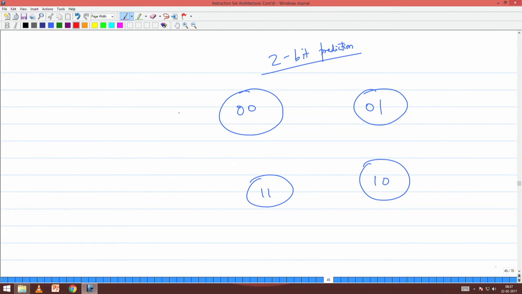So initially I will start; this is not taken. The prediction here is not taken, the prediction here is also not taken. If I am in the 00 not taken state, and the branch is again not taken, I will maintain 00. If it is taken from this state, I will go to 01, again not taken.